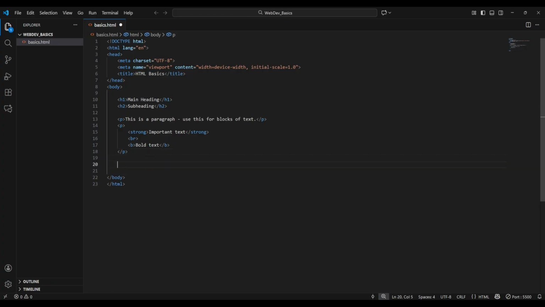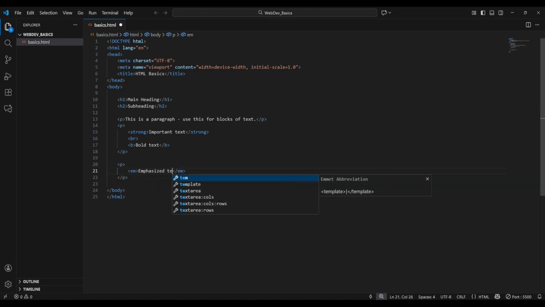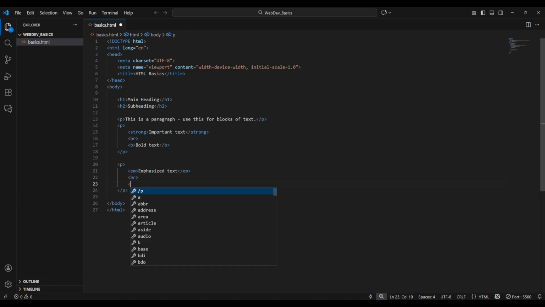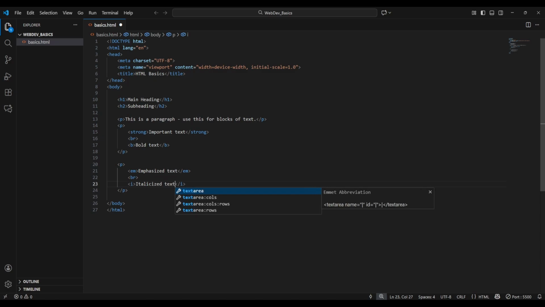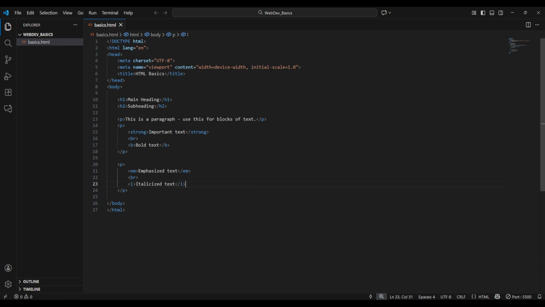Now in the same style of bold, we also have emphasized text, which is going to be visually the same as italicized text. And so on the web page, we have our nice slanted italicized text. And the same as bold and strong, these two are visually the same.